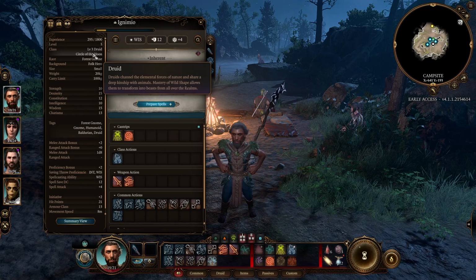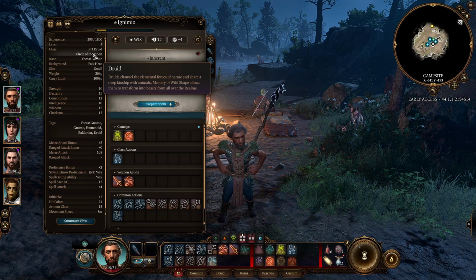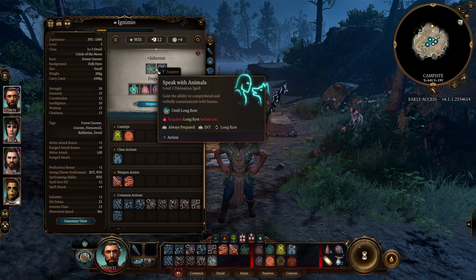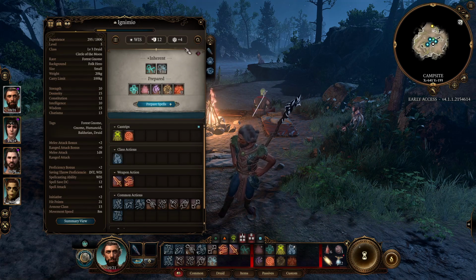It says here, Druids channel the elemental forces of nature and share a deep kinship with animals. So I wanted that type of Druid. Mastery of Wild Shape allows them to transform into beasts from all over the realms. And I have two inherent abilities. I have Speak with Animals, which is always prepared for this particular class. I love it. And I have Speak with the Dead, which I believe is something I'm wearing right now.